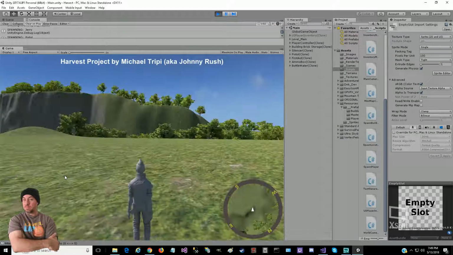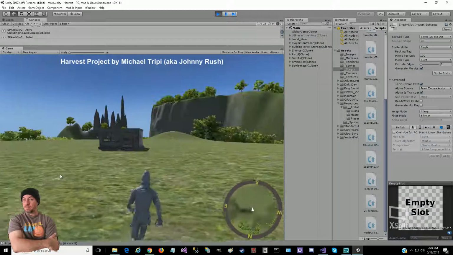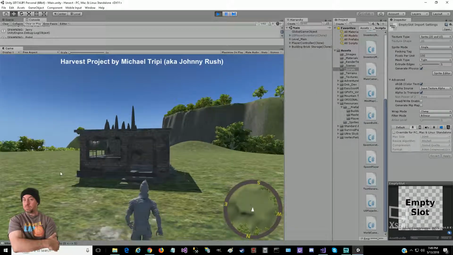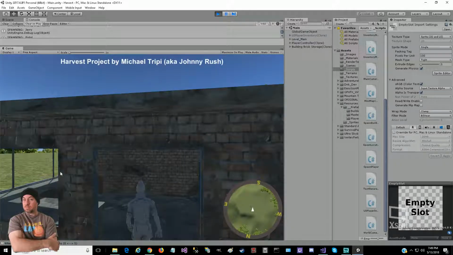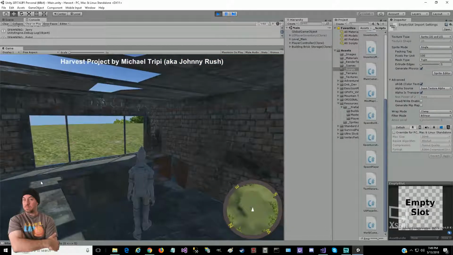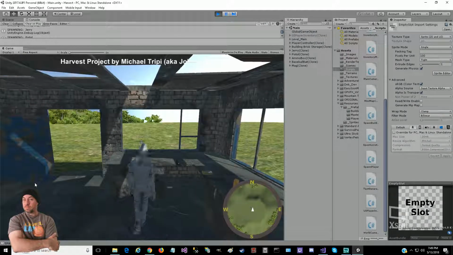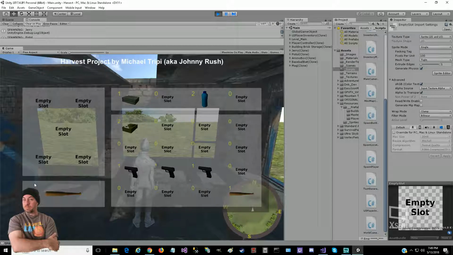Let's run back and pick up some more items. The one thing I didn't, yeah, I did put that check in there. If the inventory gets full or slots are full and it's trying to add a new item, it will stop and it won't let you add it. That was in there. That was one thing I thought about the last time when I got all this inventory working, what it was adding, and I was like, wait a minute, what if it gets to the end. I forgot I had a check in there.